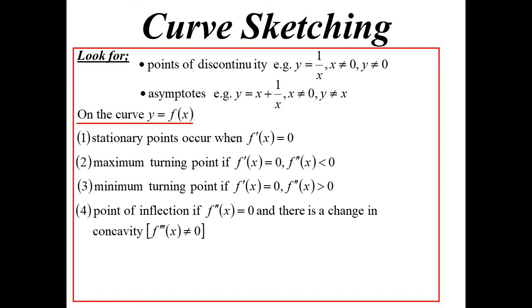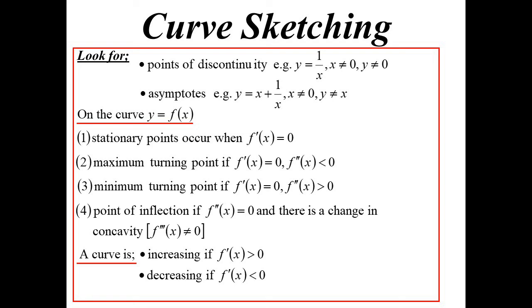Now, whether you use the third derivative to do that, or whether you test either side of the second derivative in a table, up to you. But you need to show there is some change in concavity if they ask you to find an inflection point. But on that note, if they don't ask you to find inflection points, personally, I don't worry about it, because it's usually logical whether it's going to change concavity or not. Now, if you've got a minimum point and a maximum point that's continuous, well, it's got to inflect somewhere in between.